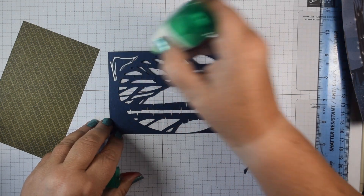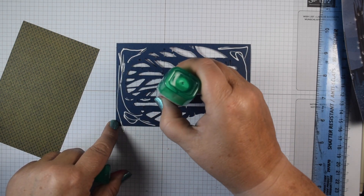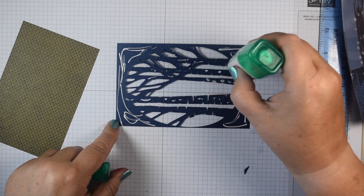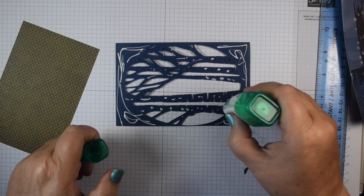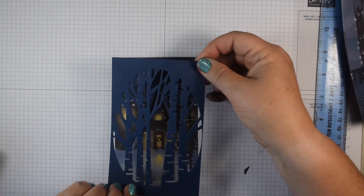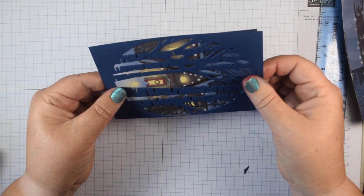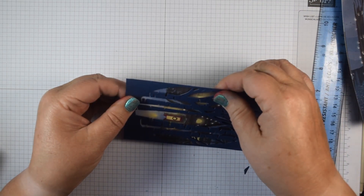I'm going to use a little bit of Tombow glue and come down all around there. One of the lovely things about Stampin' Up products is you can mix and match because you've got that colour match — you're never stuck with DSP. I used to waste so much money on DSP that didn't quite match, buying cardstock that wasn't quite right. That's one of the reasons I came to Stampin' Up: that fabulous coordination. I'm just going to line that up.